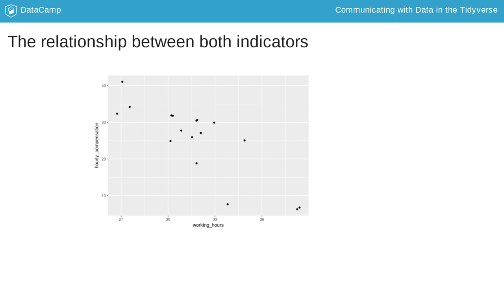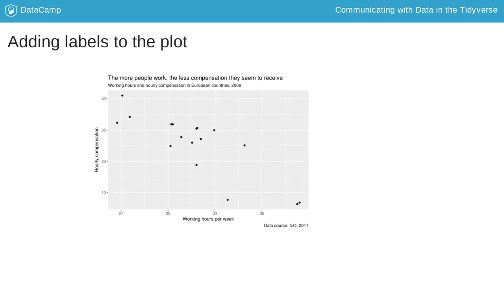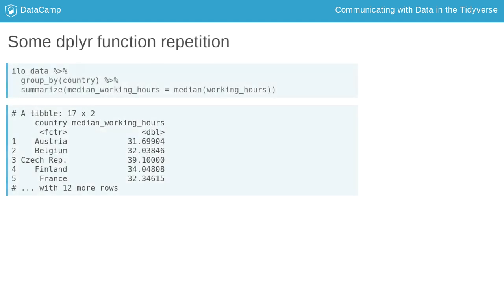Still, without proper titles and labels, the plot is pretty worthless. In a follow-up exercise, you are going to use ggplot's labs function to provide more information to the readers of your plot. You are also going to quickly repeat some dplyr functions like group_by and summarize, as shown in this example here, where we computed the median weekly working hours over all years for every country. The result is a table which you are going to style in the later parts of this course, where you will compile a nice report of your findings.